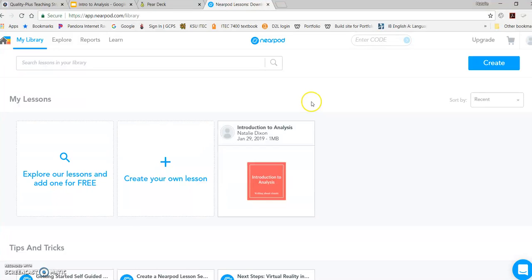This is an external tool for formative assessment that helps us determine how well students understand the content. What I've done here is created my own lesson, and I've uploaded a presentation that I've already designed. This is great because I know a lot of us have PowerPoints that we use in class all the time, and inserting one into Nearpod and then editing it makes your PowerPoint a little more powerful.